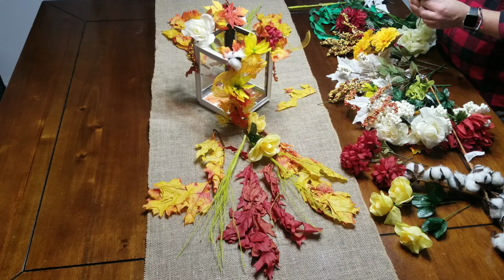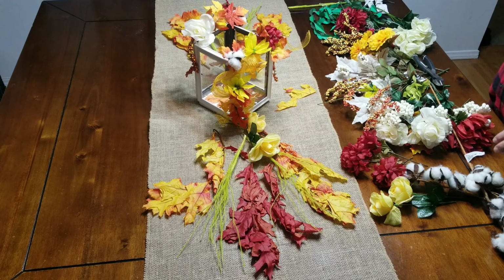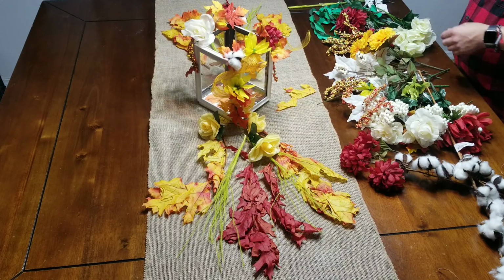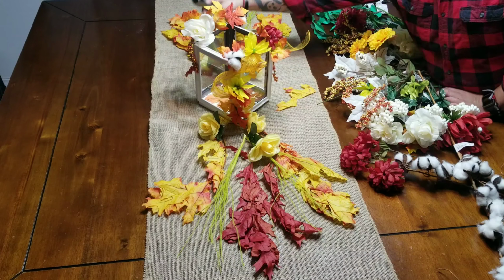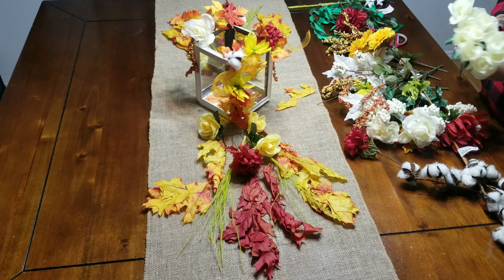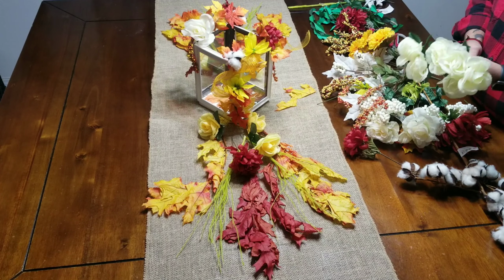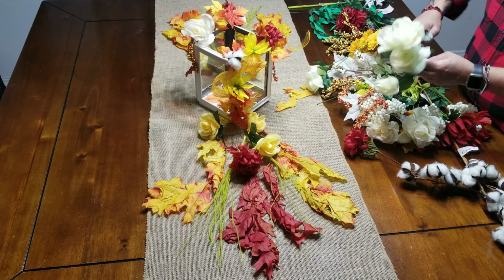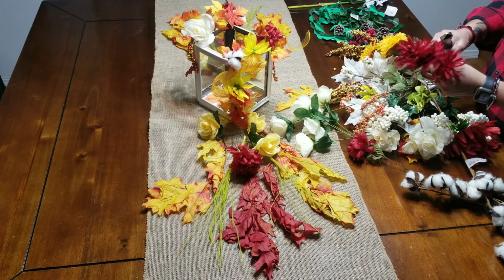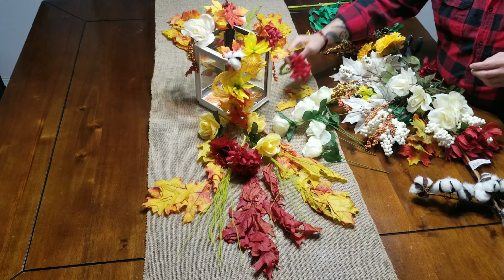So right here, all I'm doing is starting to lay out the flowers in the order that I feel looks right. There is no right or wrong way to do this, guys. You're just going to arrange the flowers however you want them to look. And I want it to kind of look like a spread, if that makes sense. Well, it makes sense in my little head, but I don't know if it does. So I want to make it look like a spread. Like, I want it spread out on both sides of that lantern.